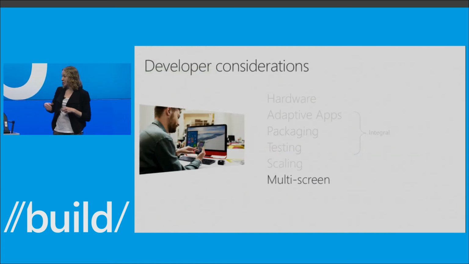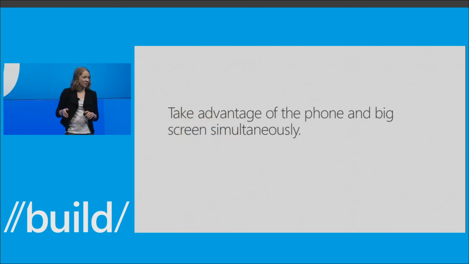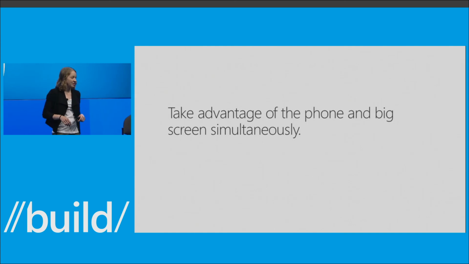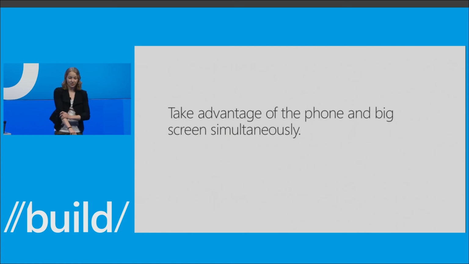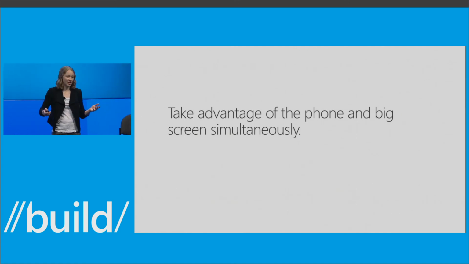All right, so we want to leave you with one final scenario. Developers have the ability to take advantage of both screens in this scenario simultaneously. There's a handful of APIs for this, and there's actually a session later this evening called screencasting that you should attend if you're interested in this. But the multi-screen APIs essentially allow you to take advantage of both the phone and the external display simultaneously for basically creating any sort of robust multi-screen experience you want. I'm going to highlight two APIs here that work really well with Continuum, and again, I encourage you to go to their session.